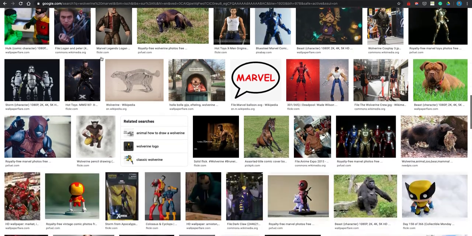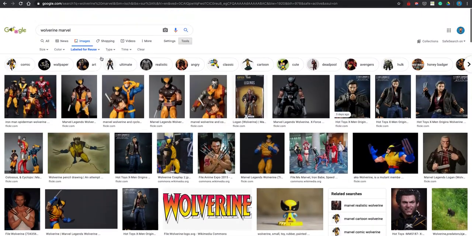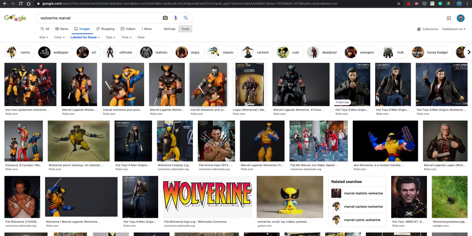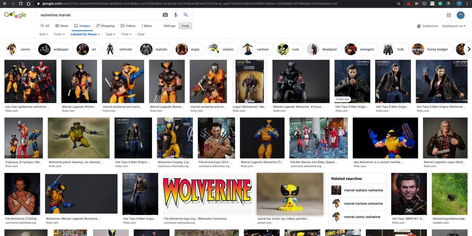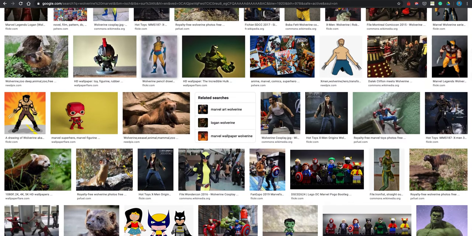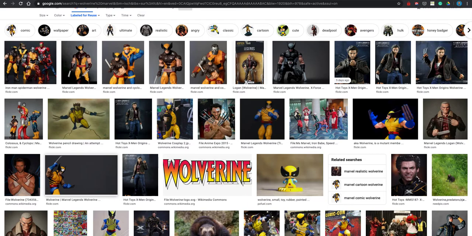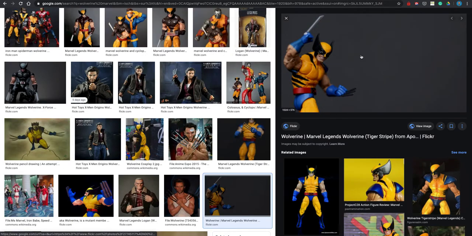Unfortunately, not a lot of the Marvel ones are free from copyright, obviously. So sometimes you have to draw your own or take your own photos. So let's see. This one's decent. Okay, so I've got an image of the Wolverine here.